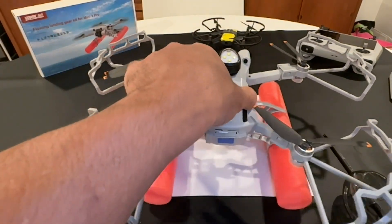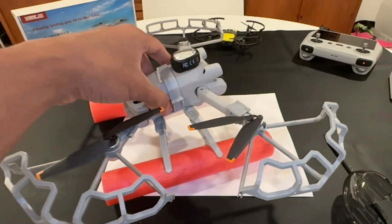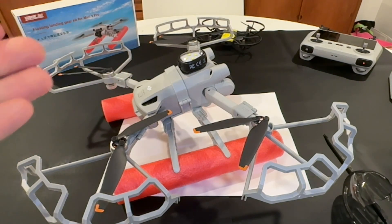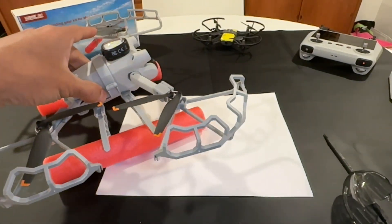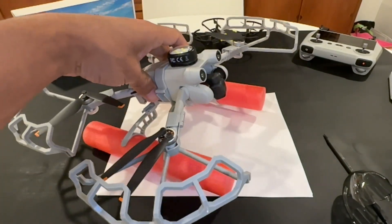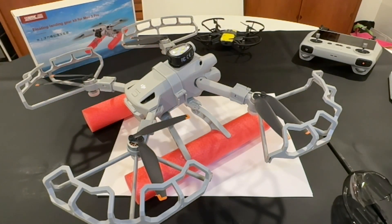Looks like it's ready to take off and land on the water. I haven't seen many reviews — I've seen some posts where people ask about this. Again, this was never designed to fly on water, but let's say you want to retire this drone and use it as a display prop — you can just leave it like that when the new DJI Mini 3 whatever-they-plan-to-call-it comes out. It's a little late right now in the evening, but tomorrow let's take it for a flight and see what happens.